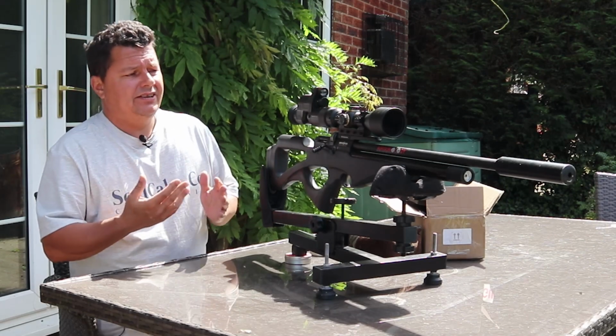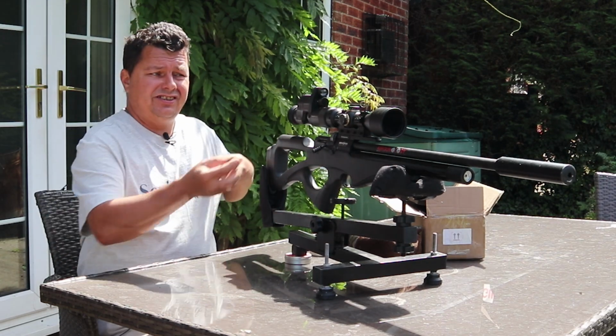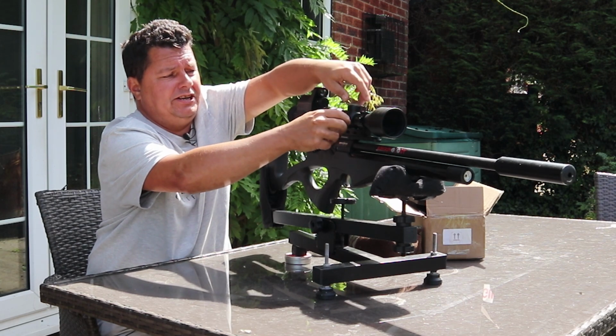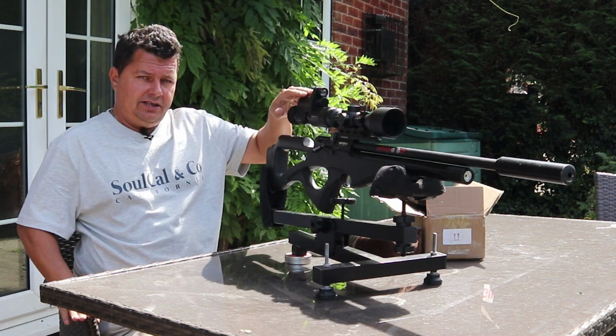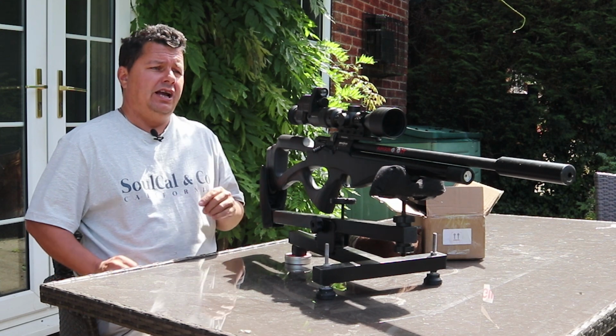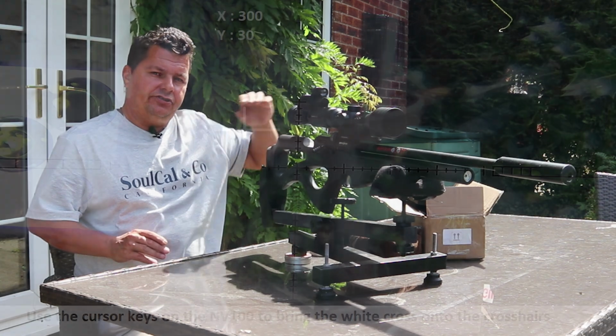So guys, hopefully that's answered quite a few questions on it. Now there's 2 more things that you need to do. Put your turret caps back on to protect them and stop them getting turned accidentally. And the final thing is in the MV unit itself. Go to the menu option, the very top menu option. There's an option there to center the reticle to the actual LCD screen.